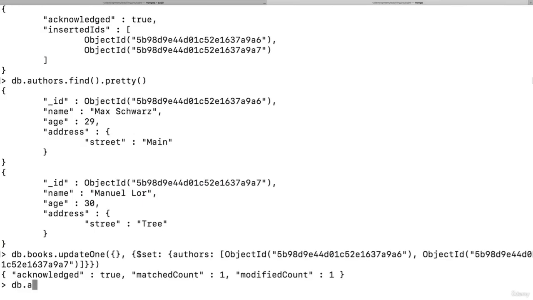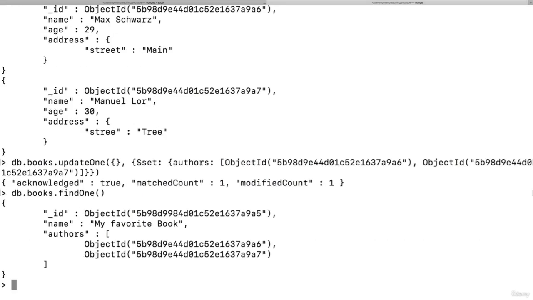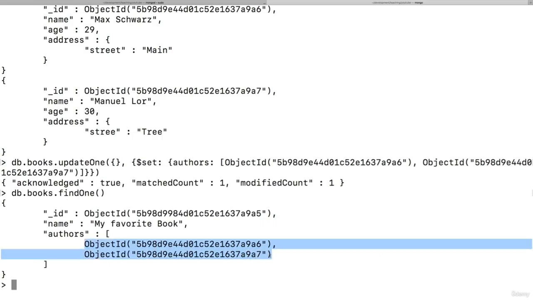And now if we output our books here with findOne, now we only got the references in there, and this is better, because now if we do fetch all the books, we will have to merge it manually with the author data, but therefore the author data is guaranteed to be up to date, and if we change the author data, we don't have to do that in hundreds or thousands of documents.